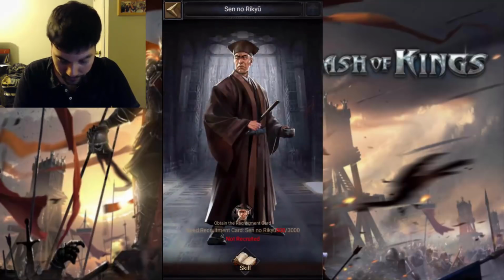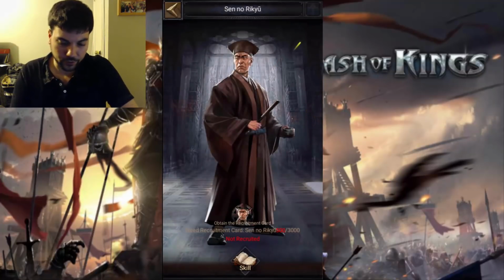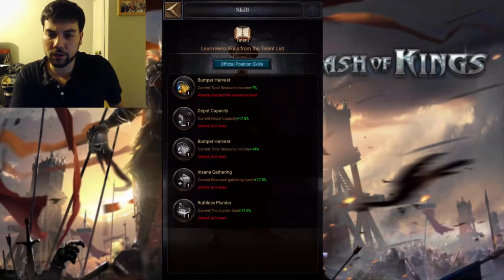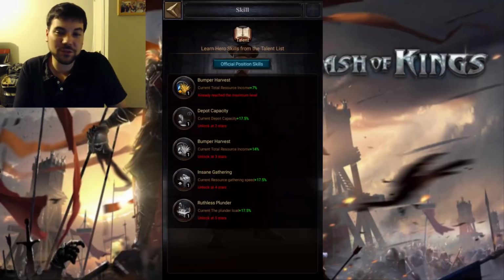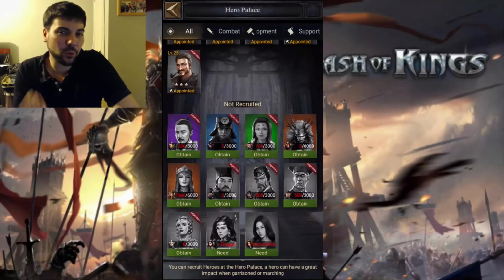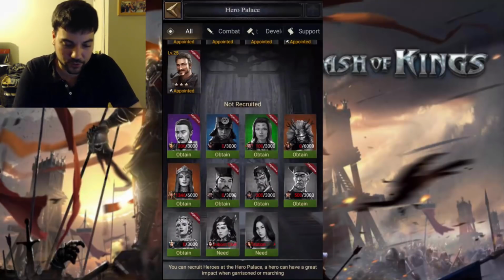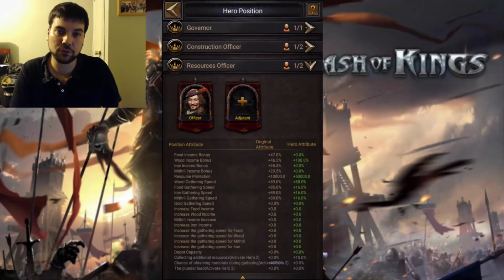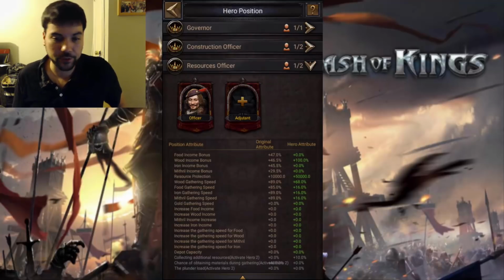Our last one on the thing here is Sen no Rikyu. So this is more of a resource one. So we have bumper harvest. This is increasing your total income, as well as the depot capacity and the plundering. I don't have any use for this guy unless these are abilities that you don't actually have to have a hero position for, because you're not going to want that as your governor, and your governor does help out your resources. Though I guess actually no, I'm saying that wrong, because there is a resource officer. So okay, I'll take back those words. This is a great resource officer. So you can go right next to your Rufus here, and he can increase all of your abilities.